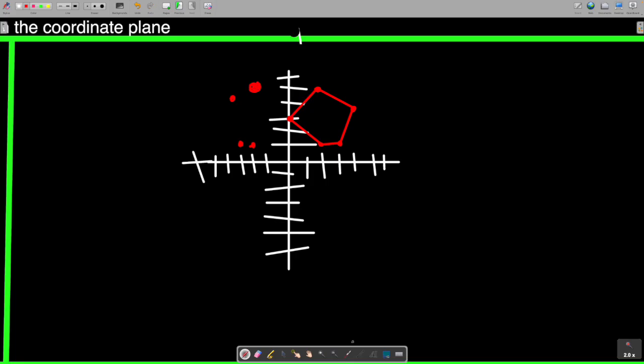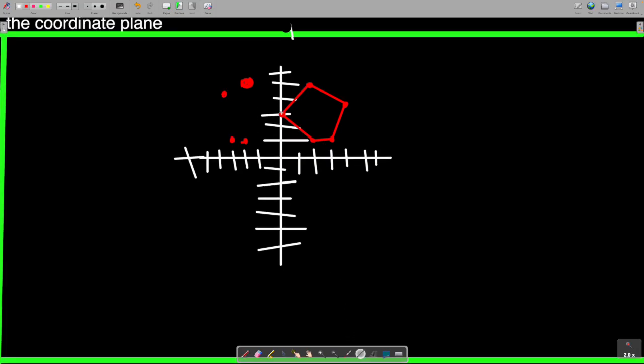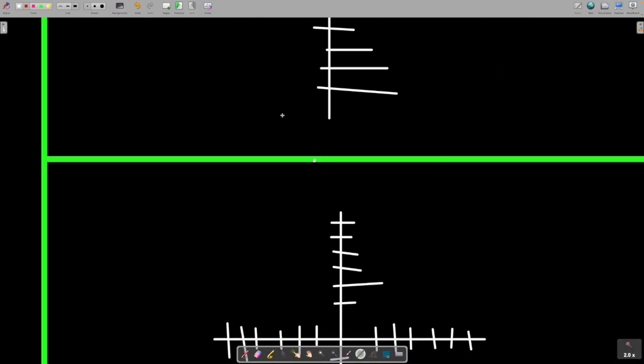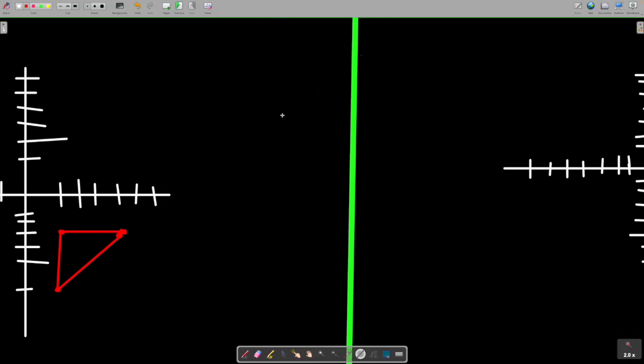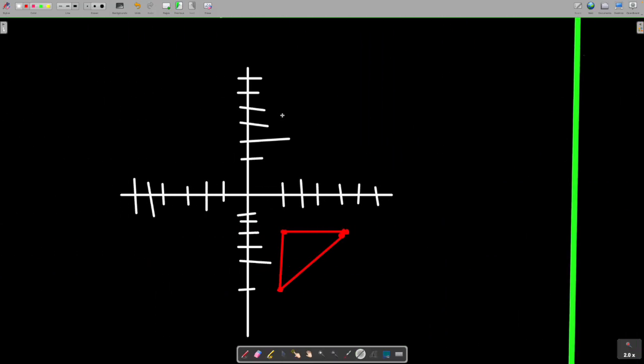So you basically just reflected that shape. You just reflected it on the coordinate plane. So we just connect them. You probably know how to connect it at this point. So yeah, they look exactly the same, but they are just reflected. So let's go for another one. This one is around the x-axis instead of the y-axis, which is really cool.